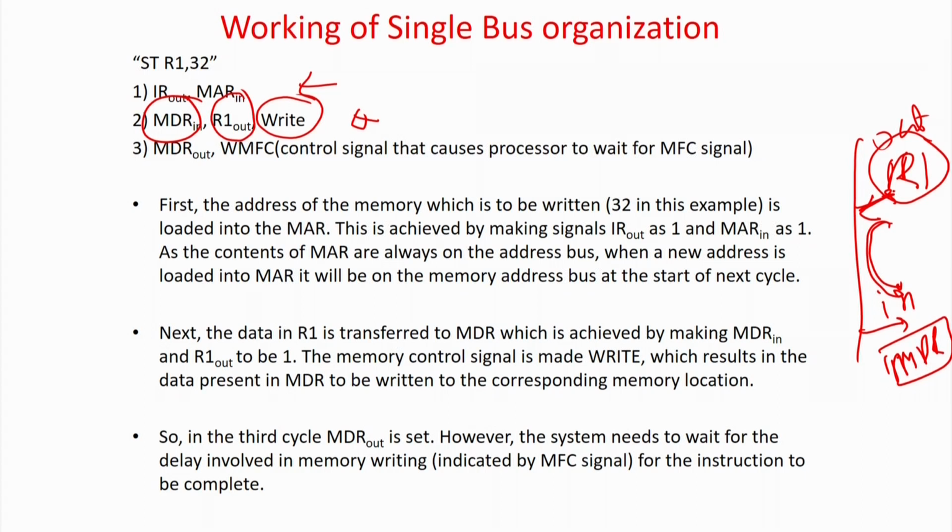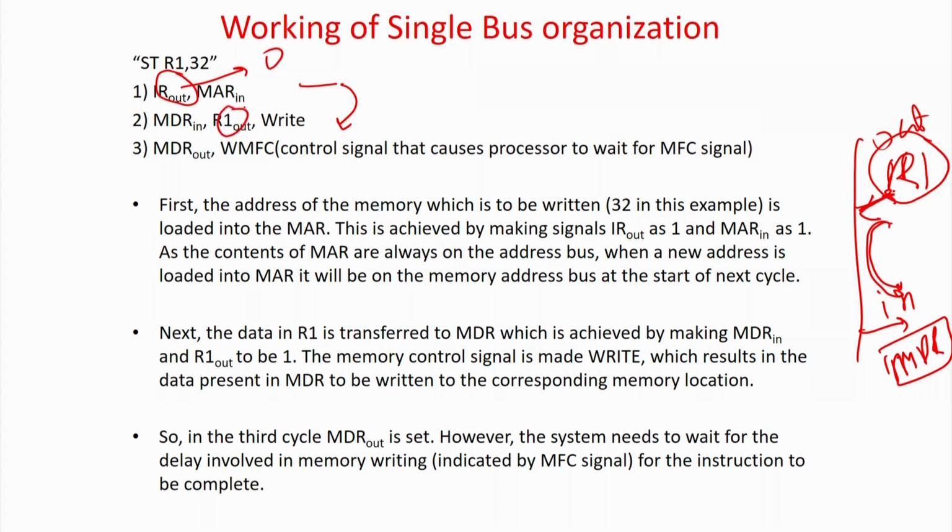And a very important point we have to know over here, which I want to emphasize. Basically, the first micro instruction R out equal to 1, that is, you are dumping the value of 32 to the memory address register. Before going to the second micro instruction, IR out has to be made 0. Otherwise, there will be a conflict. Both the instruction register as well as R1 are going to write together to the CPU bus. That should not happen. Before going to the next value, this has been made 0.